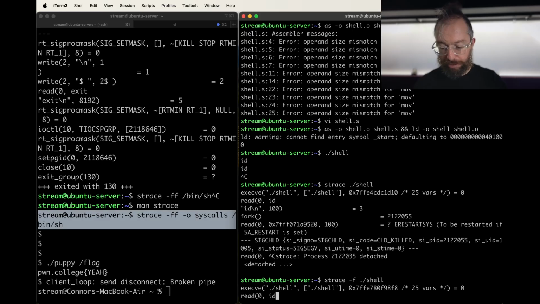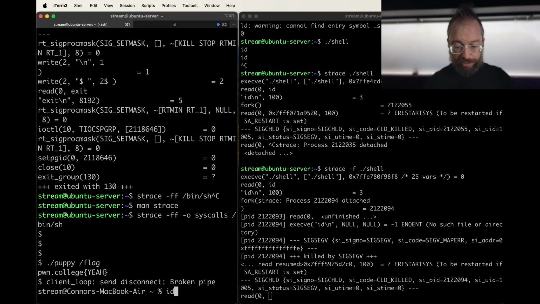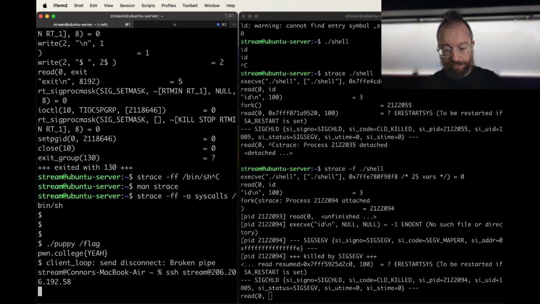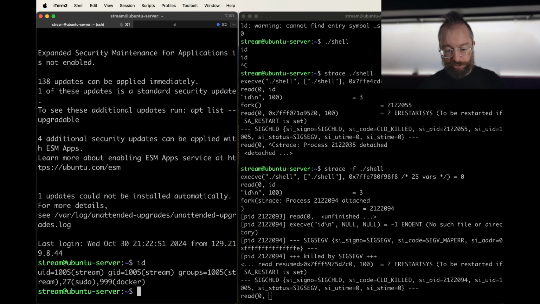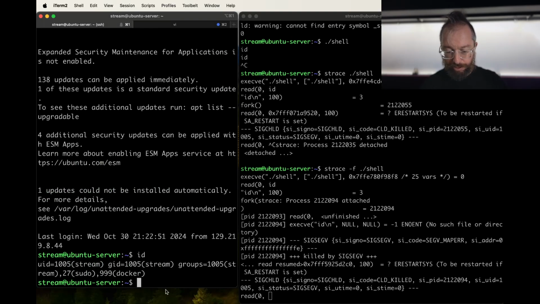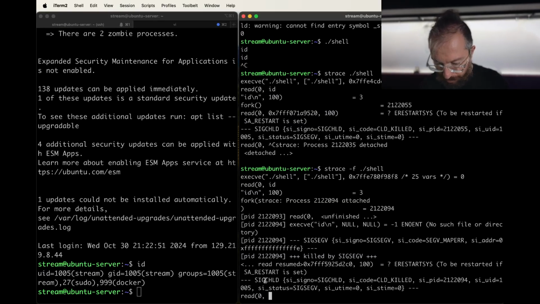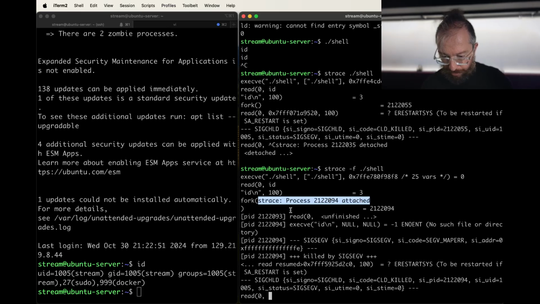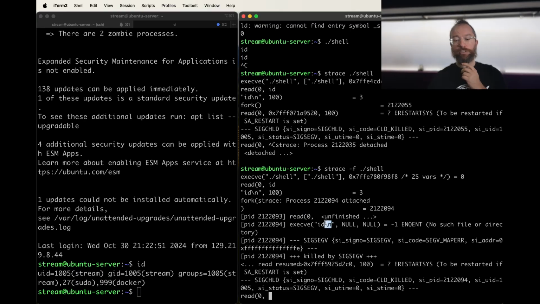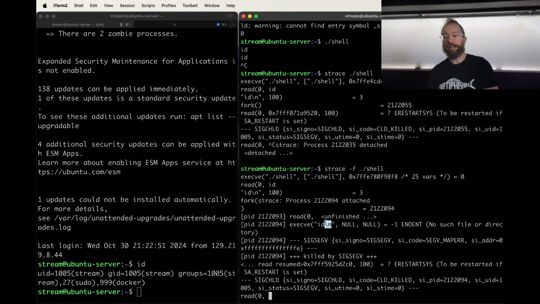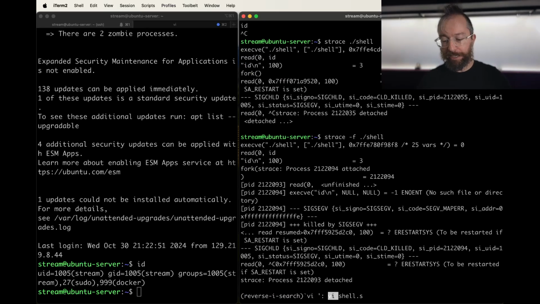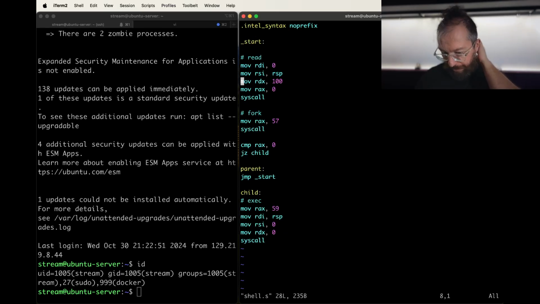So we read, we run id. For the record, id returns your user ID and groups and stuff. So what's going on here? So we forked, okay. And our child started reading stuff. Okay, except the id newline: no such file or directory. Aha! Okay, so we need to trim off the newline.